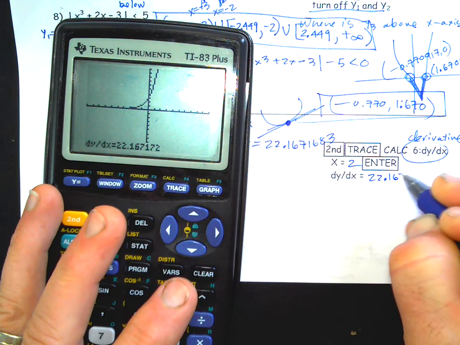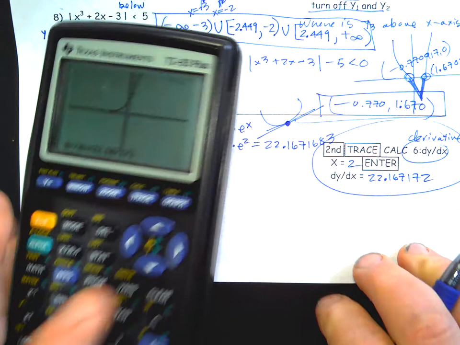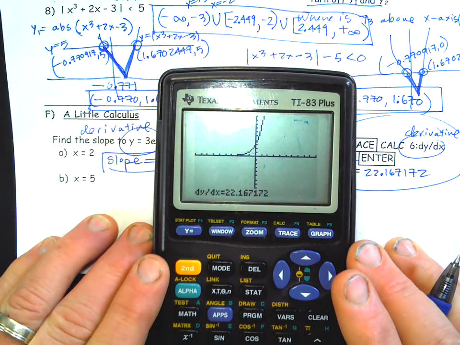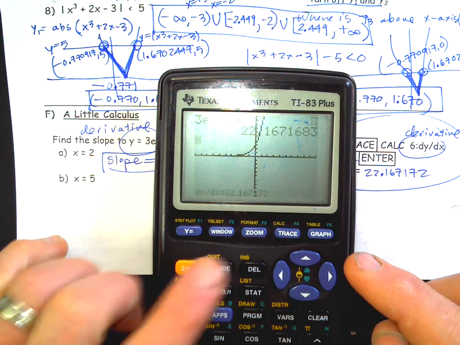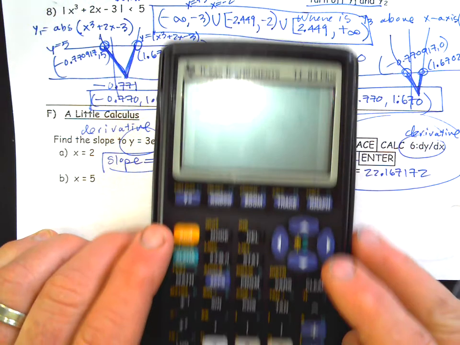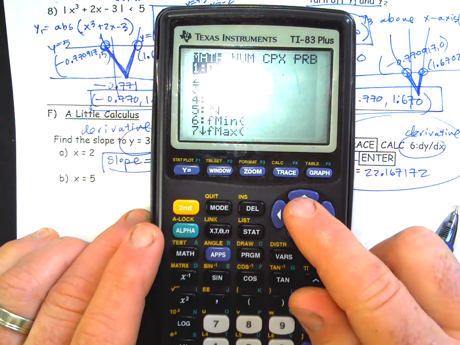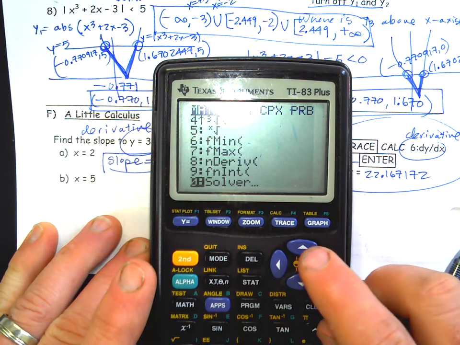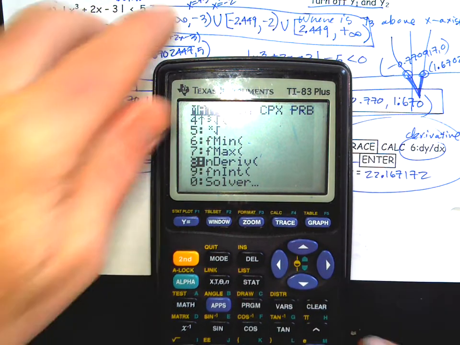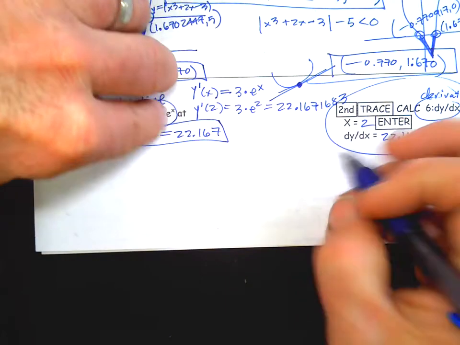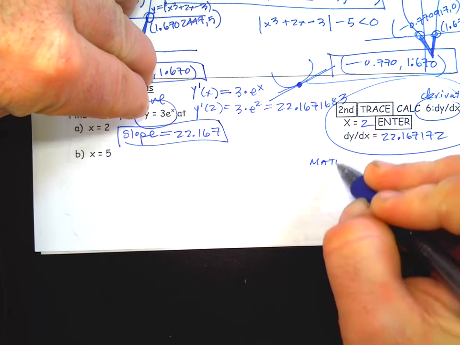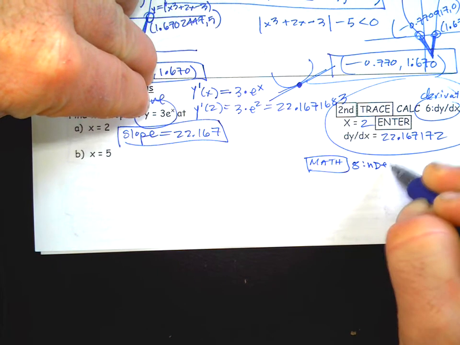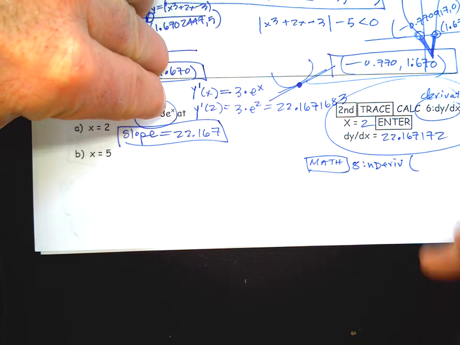So that's a way you could do it using your calculator, which you're going to want to do in your next test. And then you could do that for 5 also. Or from the home screen, we do a lot of these calculations in the math menu. Now, the quick way to get to the bottom of the menu is to go up from the top. Okay. And number 8 is nDeriv. So you could do math, option number 8, nDeriv. And then if you hit enter on it, it brings that to your screen.